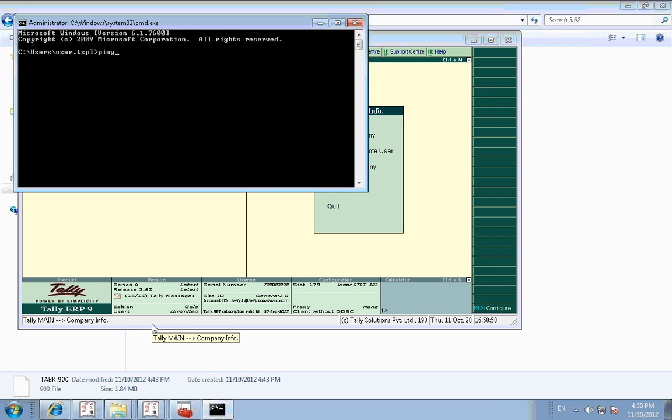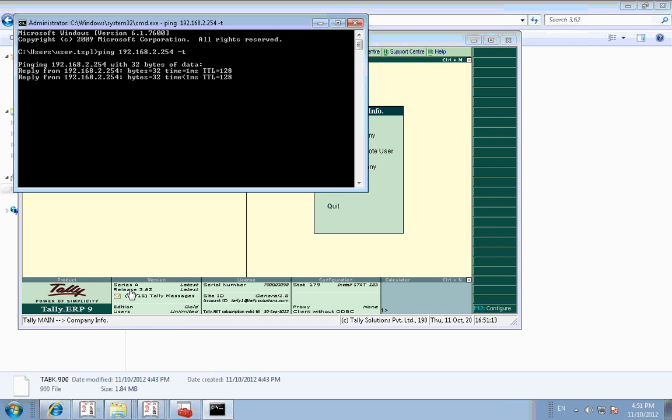You have to do this in the client, for example 192.168.2.250 -t. When you enter, you will get the pinging, and the replies come continuously.